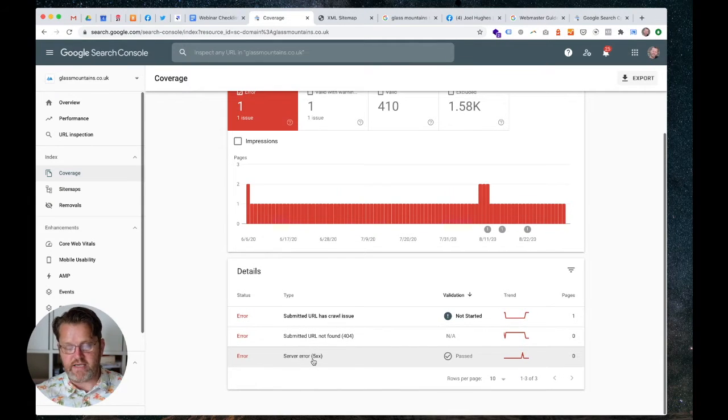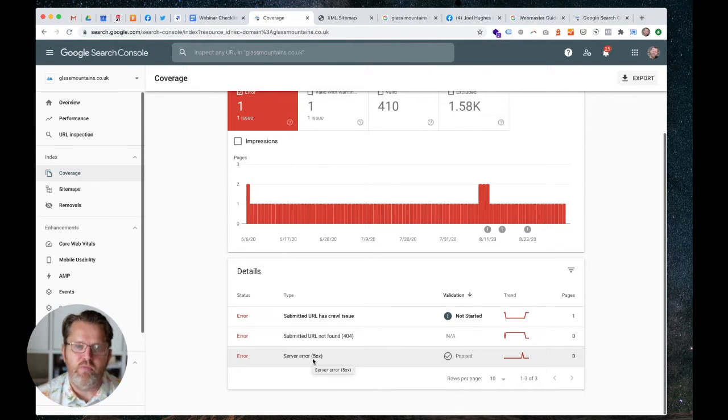Server 5XX, yeah, so that'll be a server error itself. The server is the computer running and delivering your website. None of that technology is infallible. If anything goes offline for a small period of time, what you get are what's called 500 codes coming back, which is a server error.